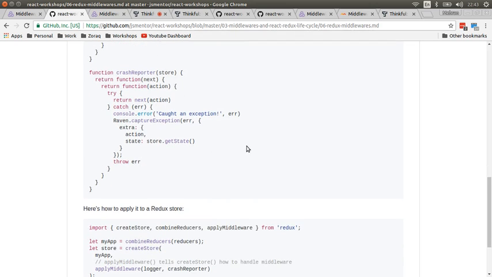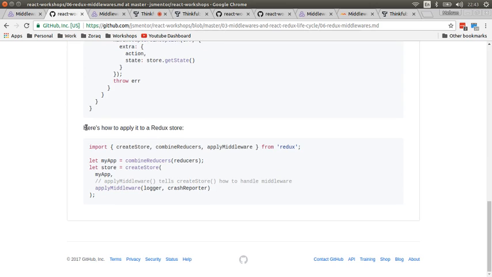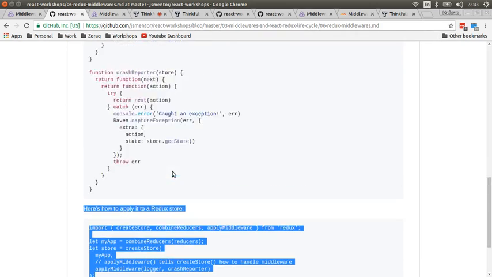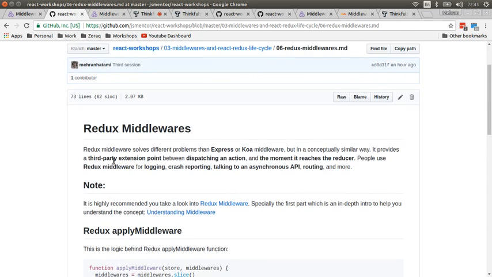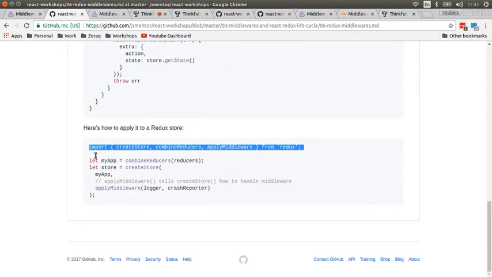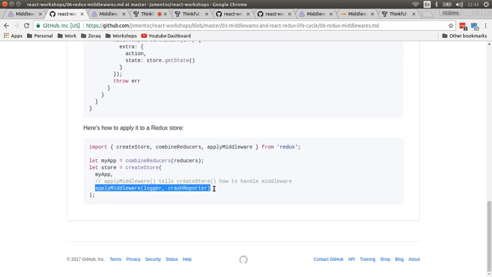Now, at the end, this is the way that we could register, one more time, the extension point. The third-party extension point where we could add third-party middlewares is right here. At the point that we call Redux's createStore function, we could pass it a list of middlewares, the result of apply middleware. Apply middleware again comes from Redux itself.